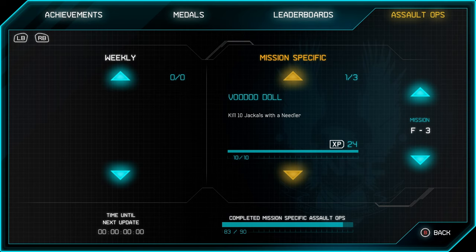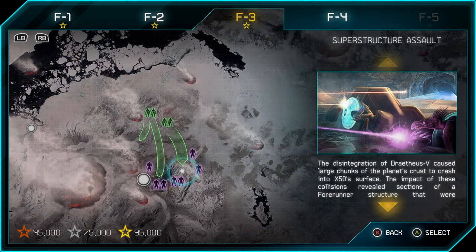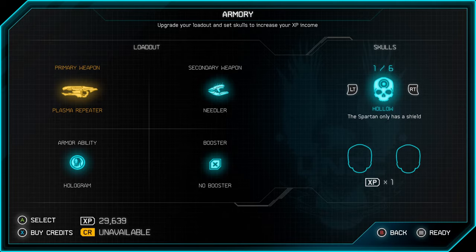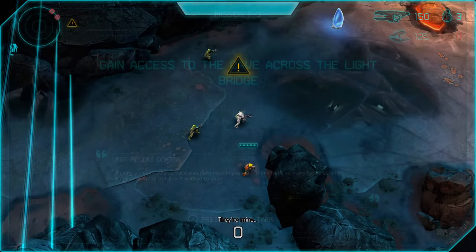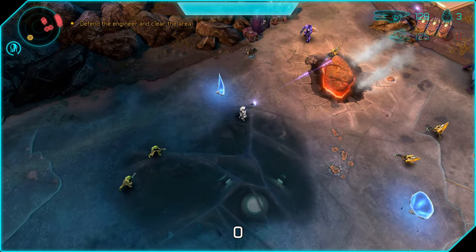We need to kill 10 jackals with a needler, kill 30 grunts with a plasma repeater, and kill 60 elites with frag grenades. Obviously, the 60 elites with frag grenades is going to be the longer of the assault ops in this mission. Again, we're going to spawn with a needler and a plasma repeater. So those are the two weapons that we need, as well as the frag grenades. You're going to start with those two.